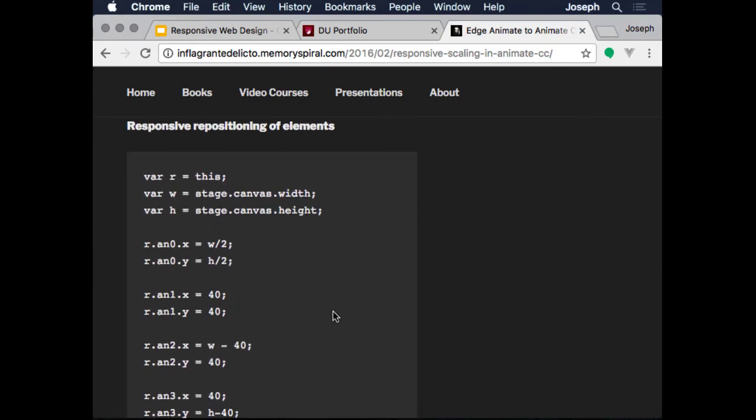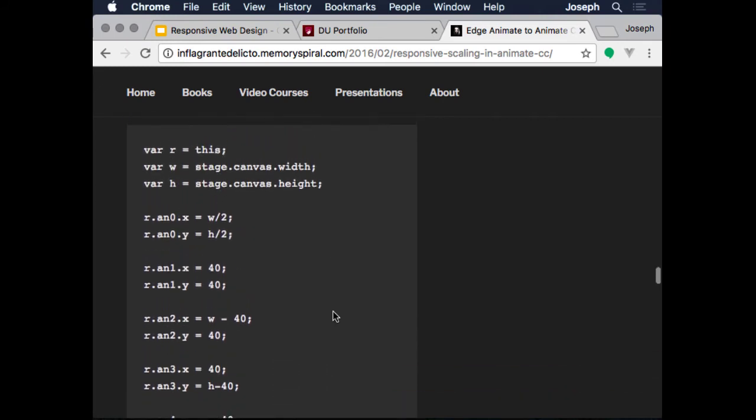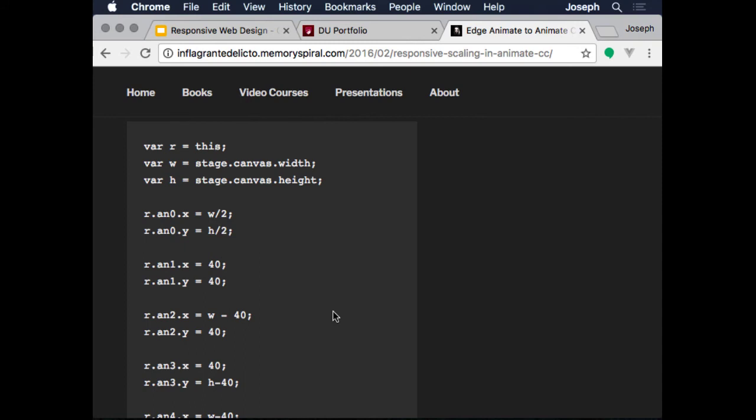And it's not that difficult to figure out how to do this stuff. So here's an example of it. So I've got those 5 different Animate logos on the stage. And basically what we're doing here is we're just setting these things to match whatever the stage canvas was embedded at. So if you embed your composition to a certain width and height, and it renders at, say, 100% or whatever, it's going to be able to read whatever the width and the height of that is. And then you can reposition instantly all of the different objects that you have there.